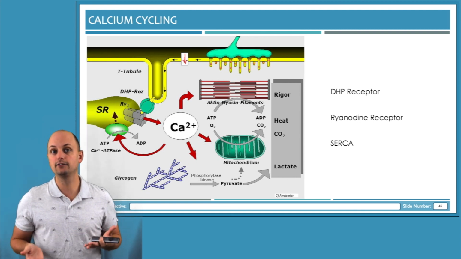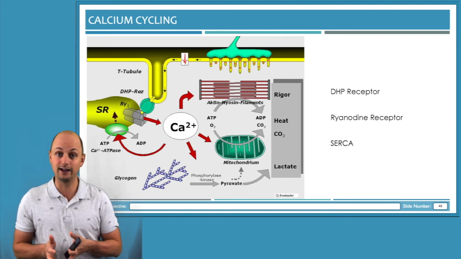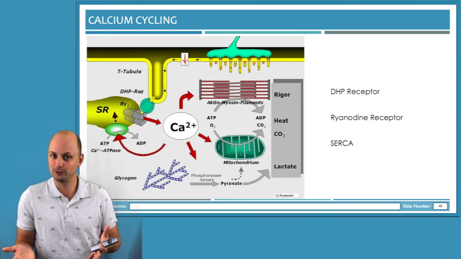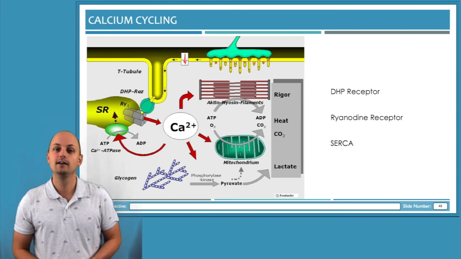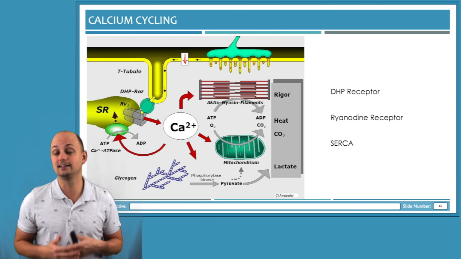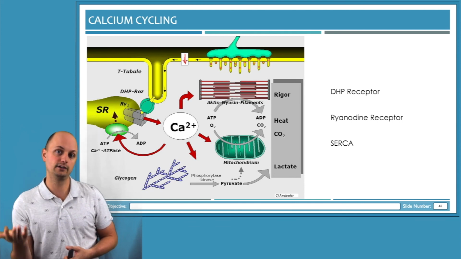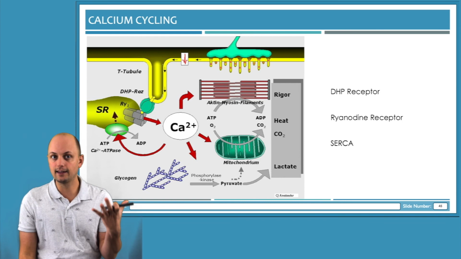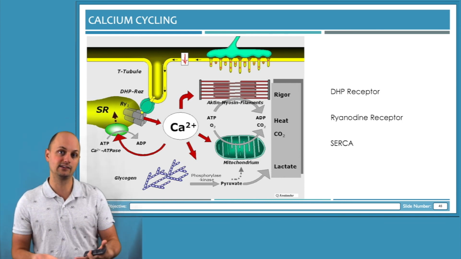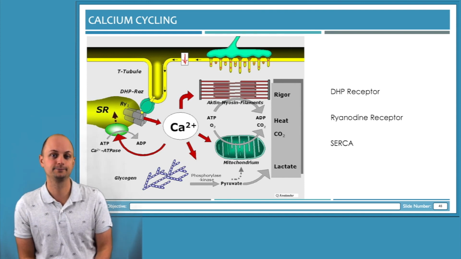Instead, it does it through an active transporter known as SERCA, or the sarcoendoplasmic reticulum calcium ATPase pump. That's a mouthful to say, so that's why most people usually just call it SERCA instead. But if you do remember the full name, that really tells you exactly what it is. It's an active transporter. It's located on the membrane of the sarcoplasmic reticulum, and it uses ATP to move calcium against its gradient back inside the SR. This is excitation-contraction coupling, start to finish.